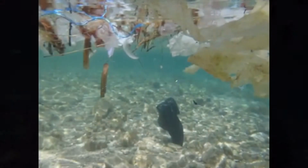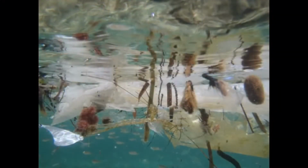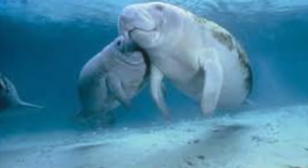Plastic waste is a major source of marine pollution and changes the chemical makeup of water. Plastic isn't biodegradable. The microbes that break down other substances don't recognize plastic as food, leaving it to float forever. Sunlight does eventually photodegrade the bonds in plastic, causing them to fragment. Unfortunately, this plastic debris is often mistaken for food by marine animals.